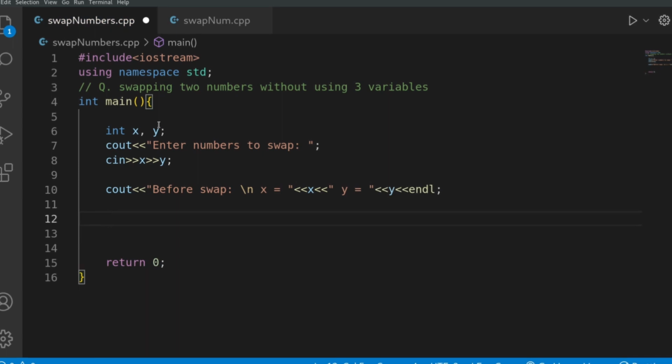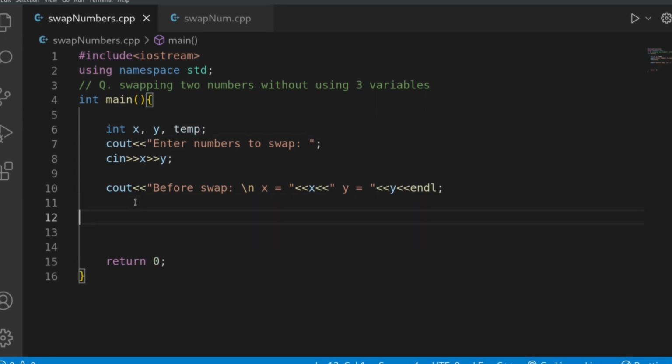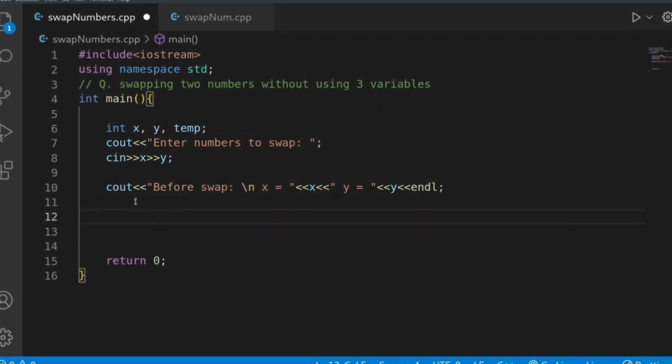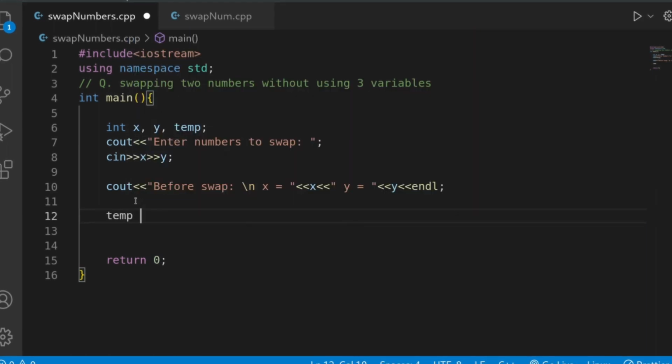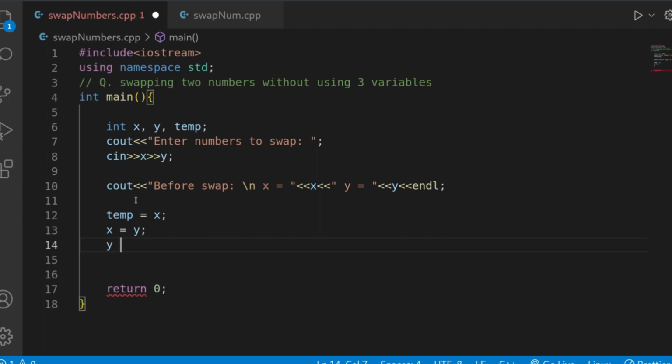To swap two numbers I'm going to need another temporary variable, so I'm declaring that variable as temp. First of all I want to store the value of x in temp, so I can copy it to y easily. Then I'm going to copy the value of y to x, and now the value of x is changed to the value of y. And I have to change the value of y and put the value of x in the variable y, so that the two numbers will be swapped. The value of x is stored in the variable temp, so I'm going to write y equals temp. Now the values are changed.